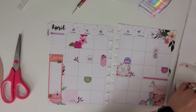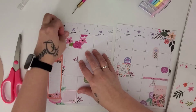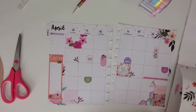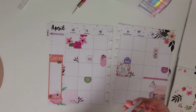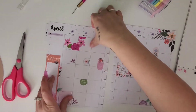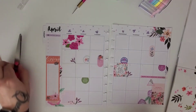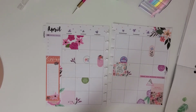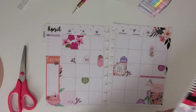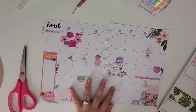So again, flowers, if you need to fill in space, you can always layer them on top of each other, which looks really nice. And try to keep it in the theme, so I went for some nice light pink to some contrasting darker pinks as well, which I feel turned out pretty good. I really like the way this turned out. The other two were just not filling enough space for me, so this worked well. And there we go. So again, it takes up a lot of the space there and helps to fill things in if you've got a lot of open space.